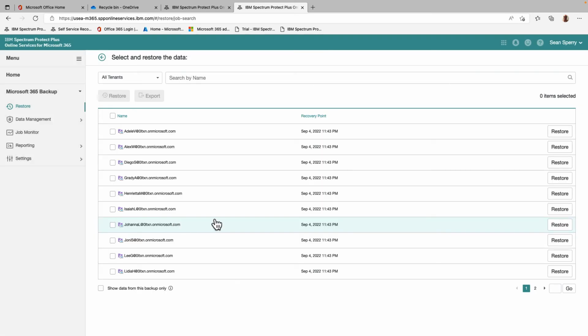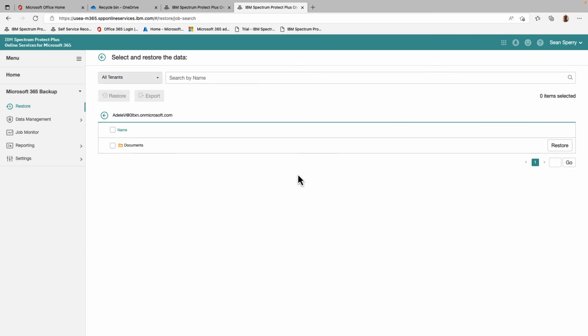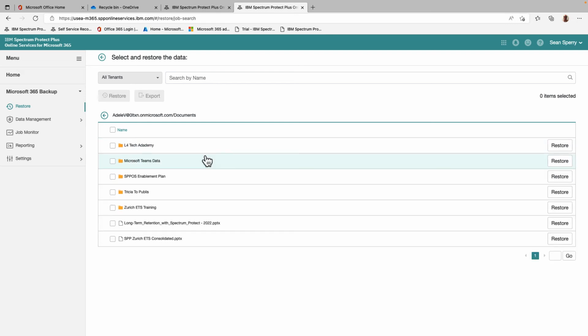And here you can see I can search for a particular Microsoft 365 user, or what I can do is just click here, and when I do, I'll see the documents folder from the user, and I can just drill down and pick a particular folder or a particular file that I want to restore.